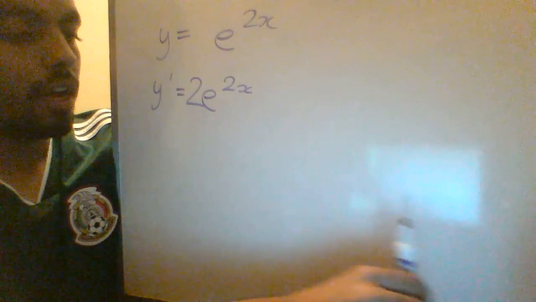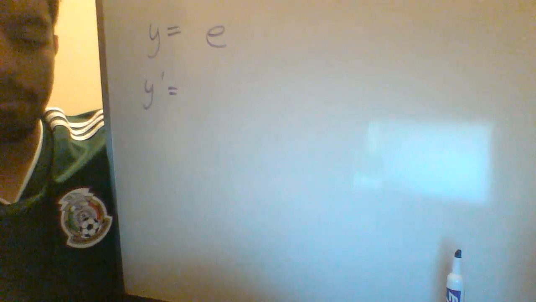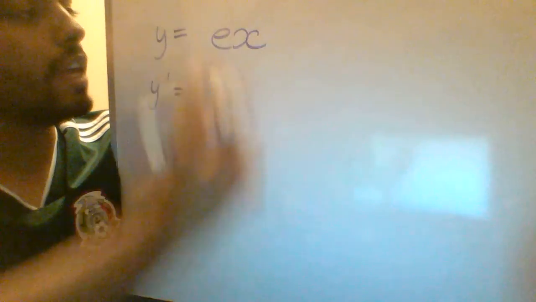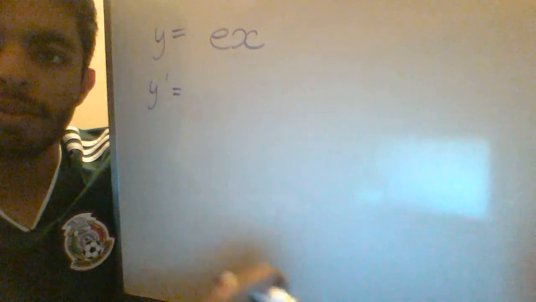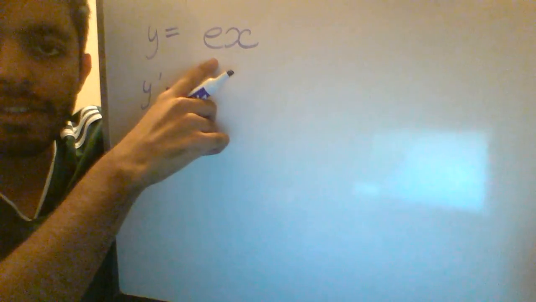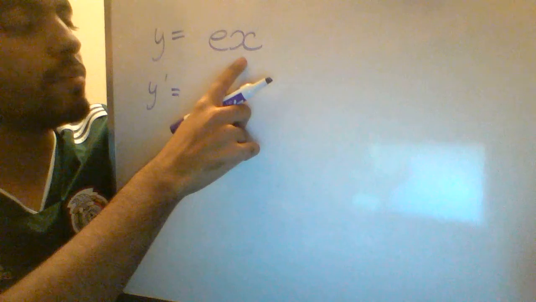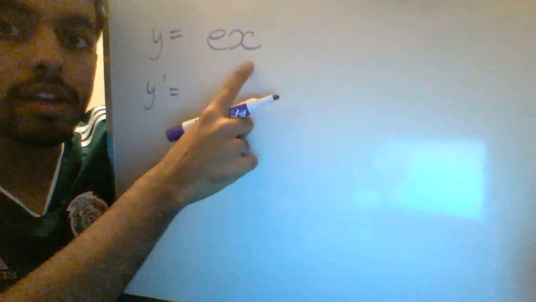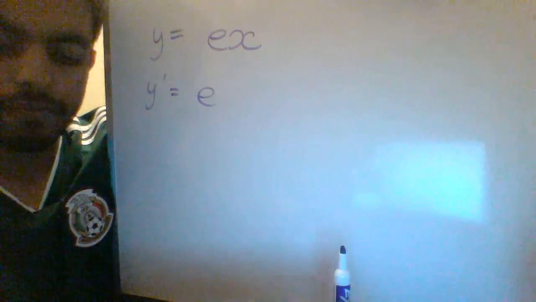Now the next one might have looked like a typo at first, but what is the derivative of y equals ex? Now e, this is Euler's number, 2.718281828 something something something, or you could even just think of this in this case as any number really. The idea is the same thing. The derivative of a number times x. This could have been pi if I wanted it to be, but the point is that it's a constant, all right? So this is a number times x. The derivative is just the constant in front, all right?